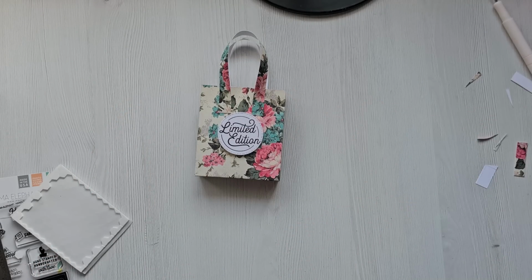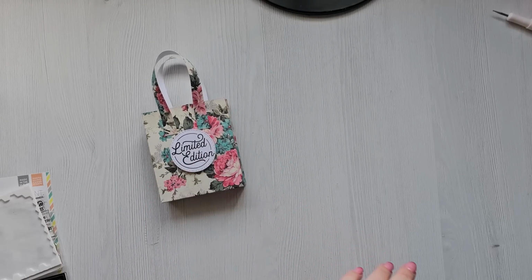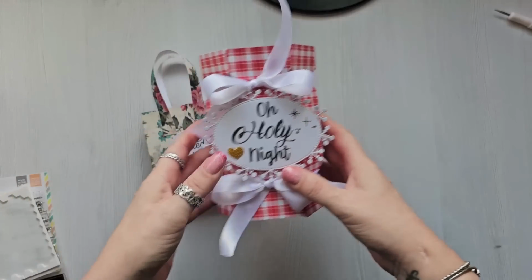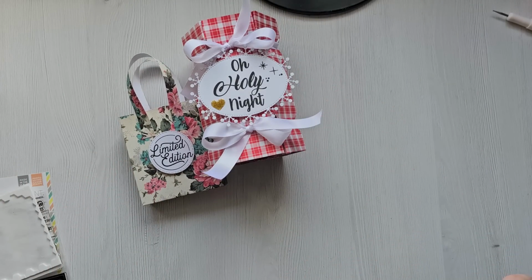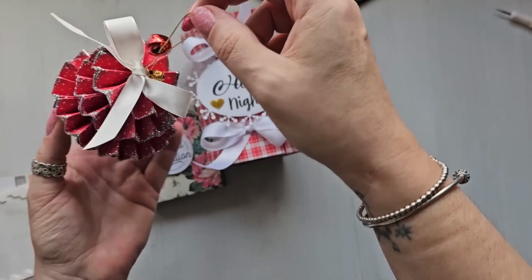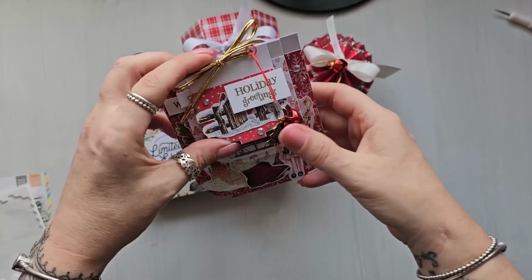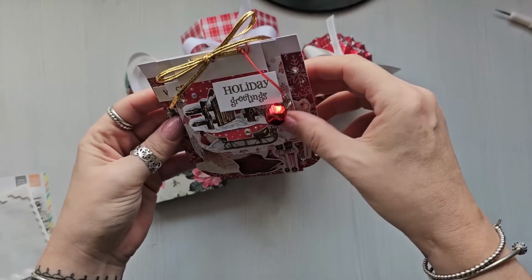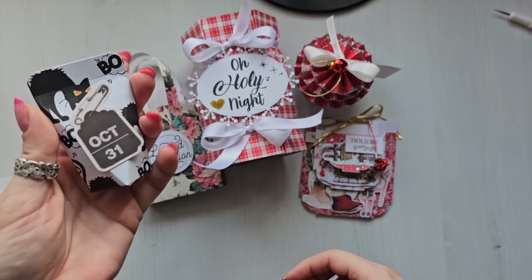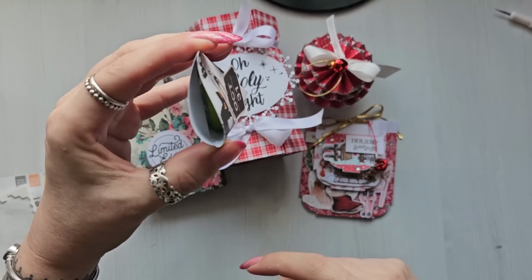So we're going to have a look at what we've made. Made some nice things today. So we've got the bag. We've got the giant cracker made from 6 little crackers. This is my favourite actually. We've got the beautiful glittery pine cone. I love this as well, this sort of little mini album. And we've got, oh yeah, this is really cute, the cute little self-closing little treat thing.